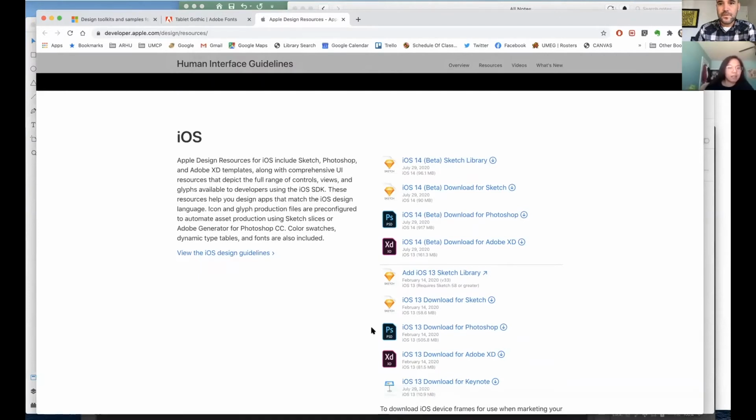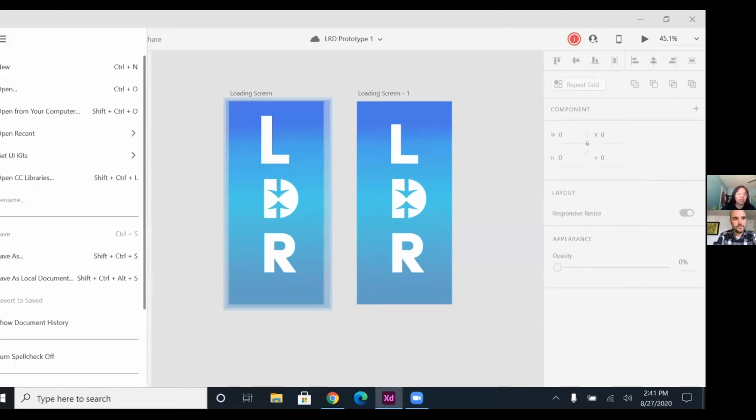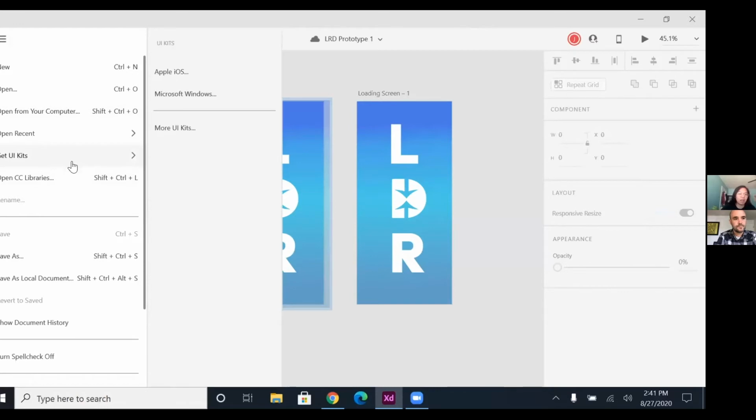Oh, great. Maybe I'll stop sharing. Will you share your computer and take us over to the UI kits? Yeah. Okay, cool. So you click this menu at the top, go to Get UI Kits, and there's one for Apple iOS. So you want to click that one.